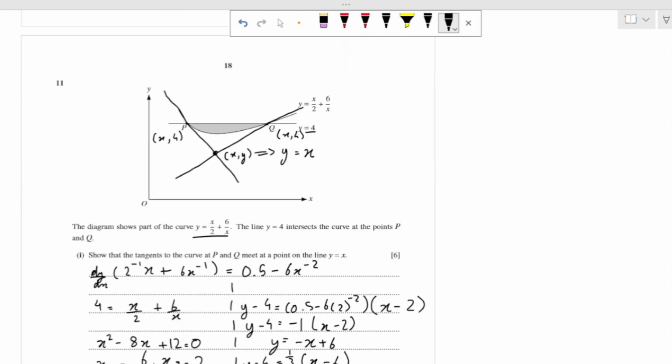Well, for this, we would have to do definite integration. Let's erase all of this and let's see how we can approach this question. Right, so we need to find the area that is enclosed between these two parts. So how do we do it? Well, that would be the area occupied between the x-axis and line y is equals to 4 minus the area occupied by the curve and the x-axis. Why we're subtracting from y is equals to 4's area? Because that is having the greater area.